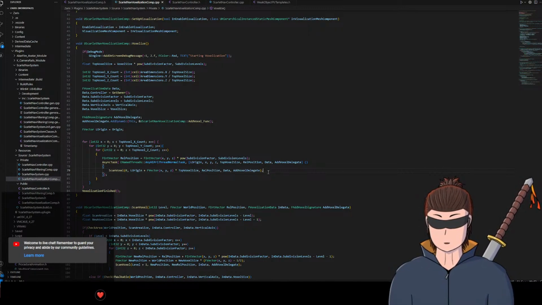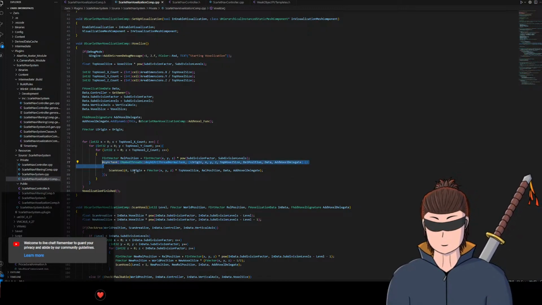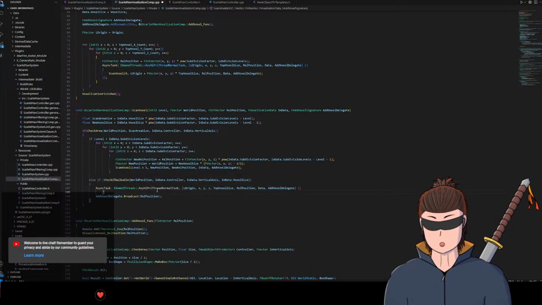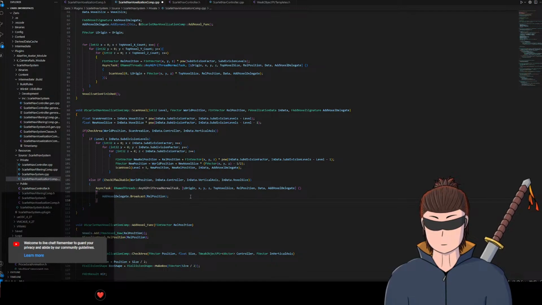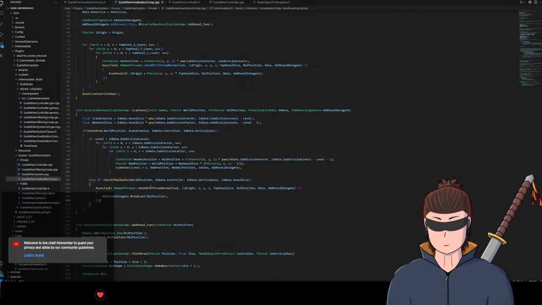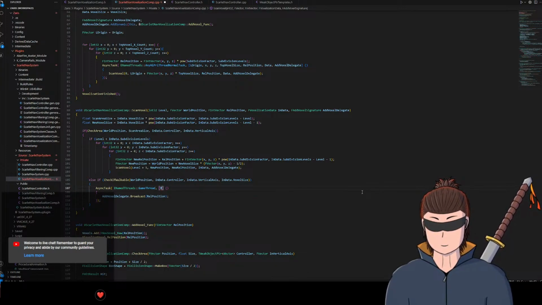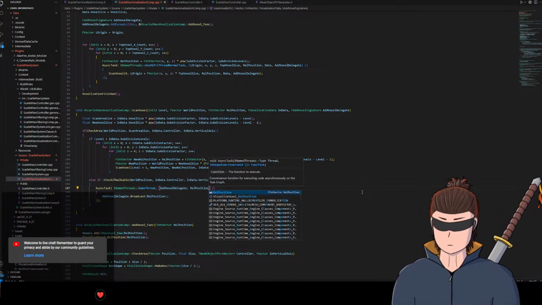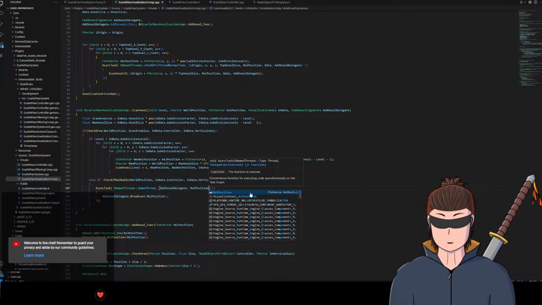Yeah, now the scan voxel should actually be called inside of an async task. But let's just copy this real quick because we do need to assign this, the returning sequence, to the game thread. So let's quickly do that. Game thread, and the only thing we should actually pass to it is add a voxel delegate first and rel position. And this should be good. This should actually be good.